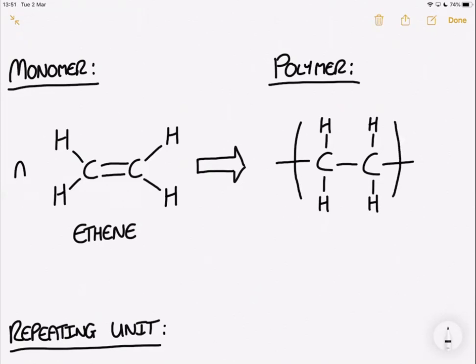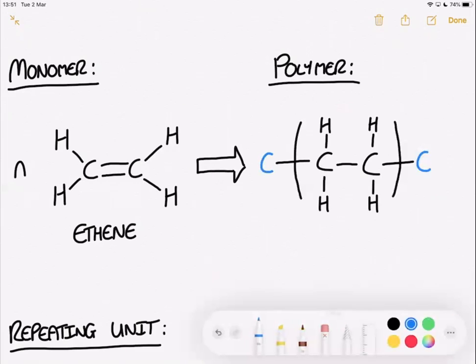Just to be clear about what this means, the brackets essentially tell us the structure doesn't finish here. There's a load of stuff on the other side of this bracket, but we're not going to draw it because it's the same thing over and over again. You wouldn't ever draw this, but just to explain, there's another carbon atom here from a different ethene monomer, another carbon atom here from yet another ethene monomer, and then that just carries on and carries on. Because the structure is repetitive and doesn't change, we don't bother including all of the carbon atoms. It would be a pointless diagram. We have a special abbreviated way of showing it.